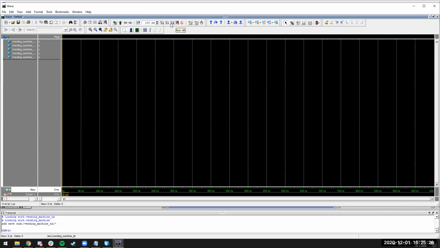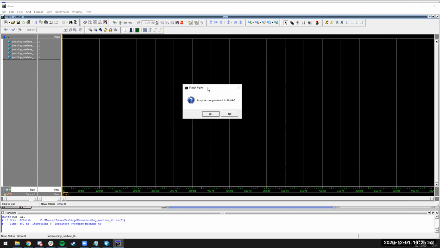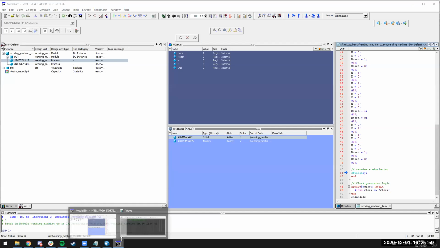And then up here is how you advance time in the simulation. So you can run it for 100 nanoseconds by clicking this button. You can run it, I don't even know what continue run does. And you can also run all, which will just run your entire program. And if there is a finish that you added at the end, like we did, it will run to that point. So since we added a finish, it will say, are you sure you want to finish? And this is what I mean by the user experience. It's horrible. If you click yes, this whole window closes and everything we just did was for nothing. So you have to click no and then go back into that window.